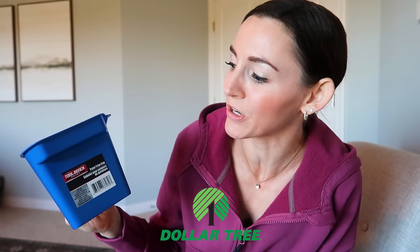I have over 10 brilliant ways to use this Dollar Tree paint trim cup — and of course we're not going to be using it as a paint trim cup, although it does work pretty fabulously as a paint trim cup holder. It's got a pour spout, but it can do so many other amazing things.